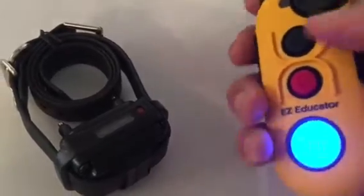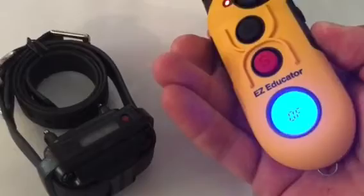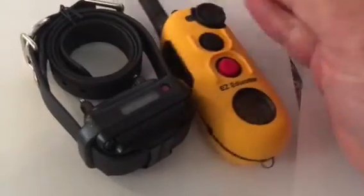Okay, so we're going to switch it off. To switch it off, down to the bottom here, press the on-off. Away we go. Press this one off. Red to red. Red light. All done. Happy days.